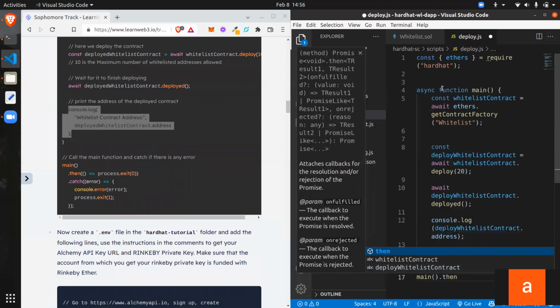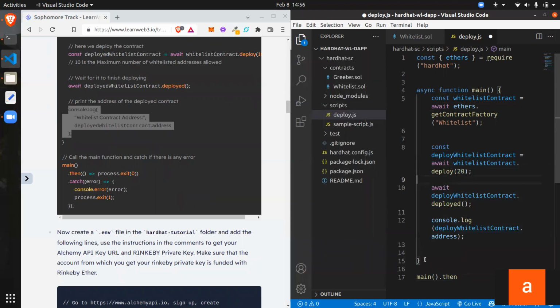As you can see, this is an asynchronous function. We can call a then statement here. So how this asynchronous JavaScript works is, whenever you're trying to get something, you have to wait for a while. Let's say the getFactory function is doing some operations internally which take some time, so you have to wait until this function is completed. Again, when we are deploying it, we are sending it to our testnet, and there it also takes some time, and that's why we're using await over here.